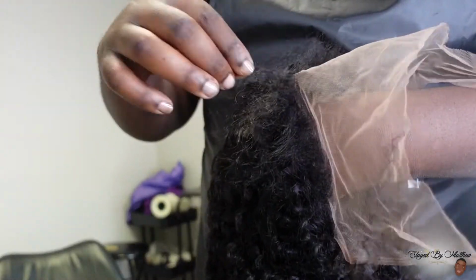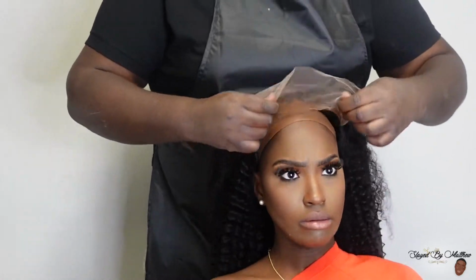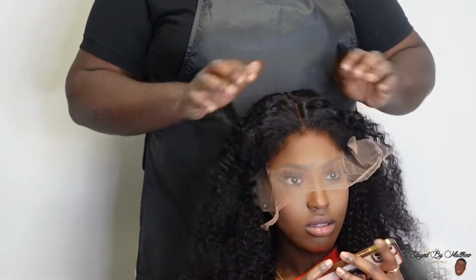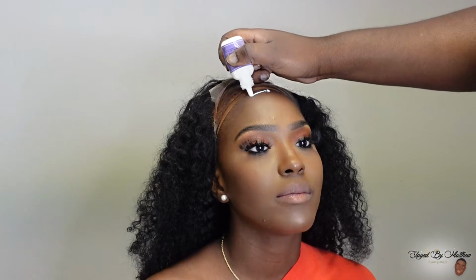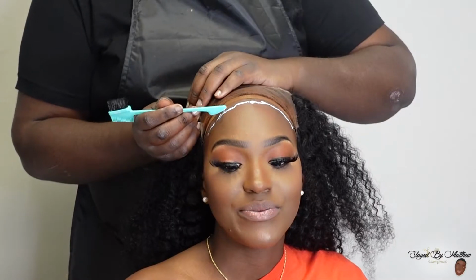I can't even say bust down. I'm gonna say new down, because what are these 4C African American edges? They fit me. Okay, this is a 7x7 closure. I never even installed no closure that big. And it came with some more realistic baby hairs. At first I was like, what is this? But then I had to really get into it.